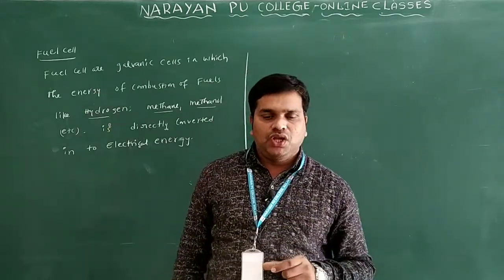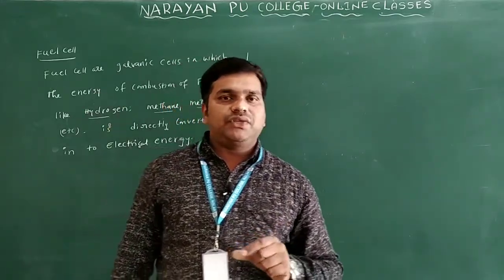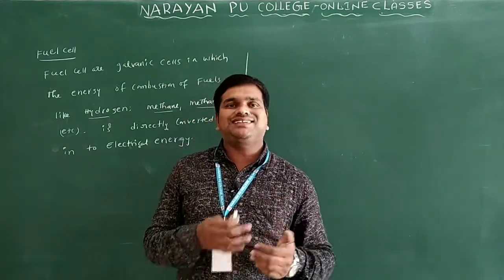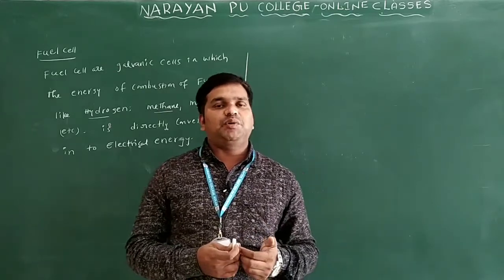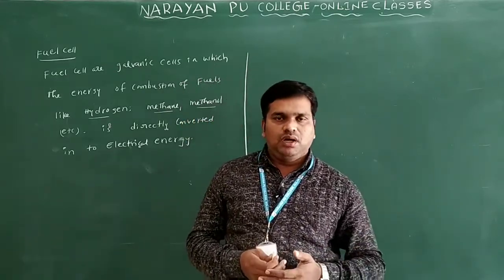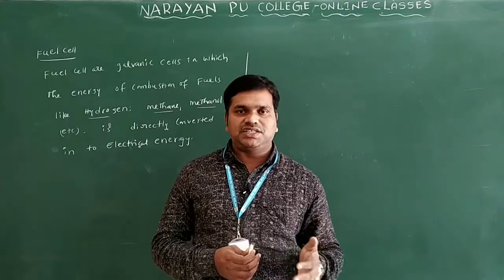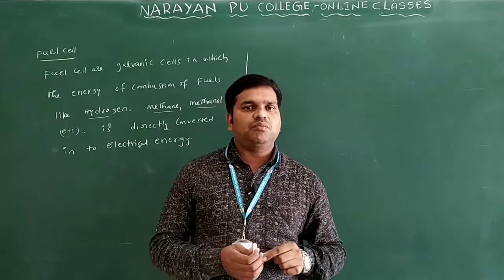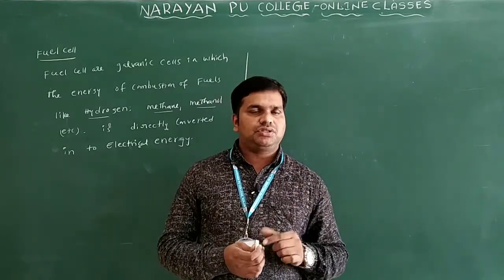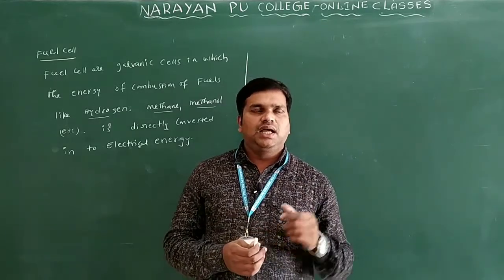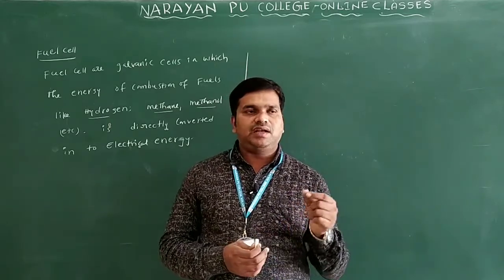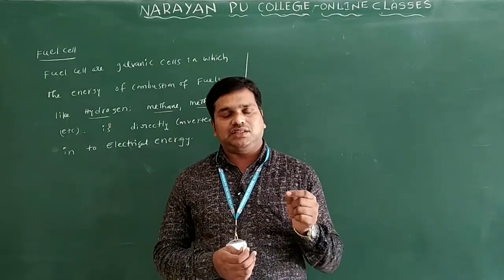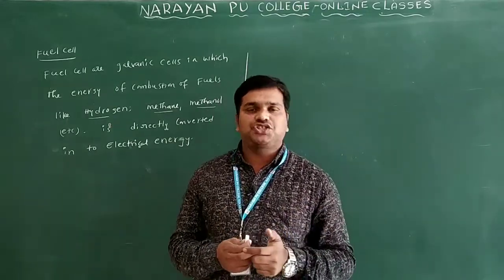This is the process that takes place in fuel cells. So generally, what are the advantages of these fuel cells compared to the normal generation of electricity? Electricity can be produced by burning coal, burning gases, or from hydroelectric stations. In thermal power stations, the process is that by burning coal they produce steam. By using that steam they rotate the generators and produce electricity.